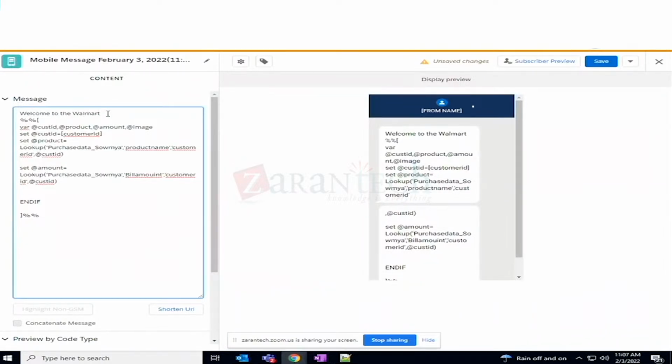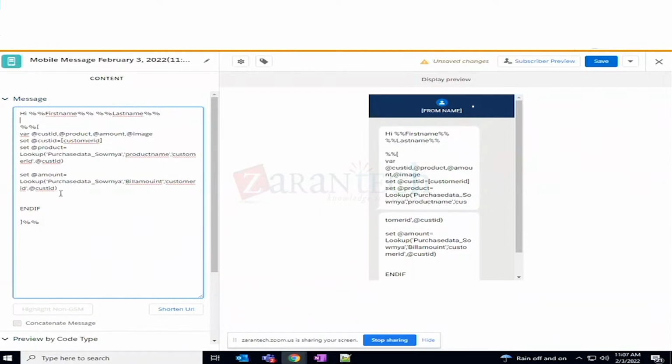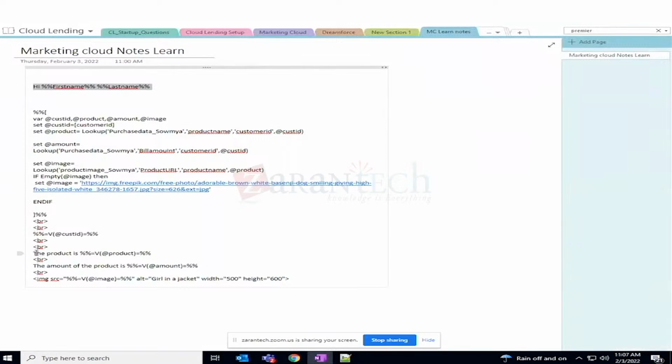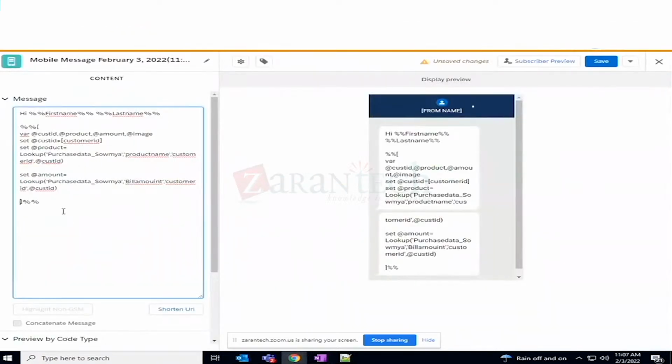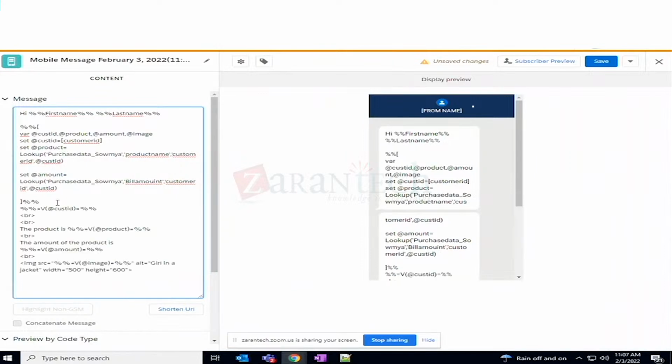Right. So remove welcome to Walmart and just paste that message. Try to remove the image. Okay, we removed it. And you can also remove the if, because there is no if condition. Now try to call both the variables after this AMP block to print, and remove all the HTML and CSS part.